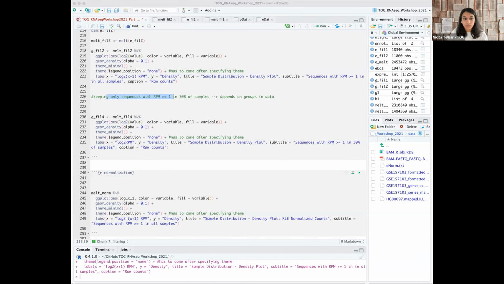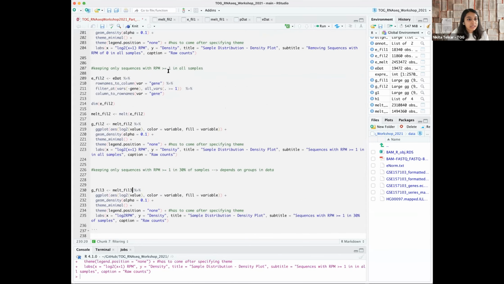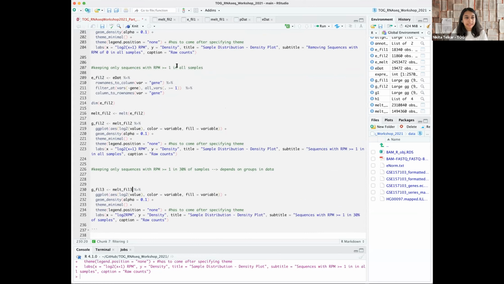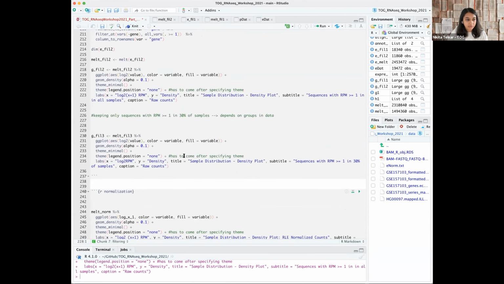So what I'm going to do here, and this is G. There was another. So for this, basically, if you go in the main file, you'll see that I've done it RPM of more than or equal to 1. You can do it by 2. I'm just not including that. It's just changing this 1 to a 2 over here. So that's why it was G full 4 instead of 3, but I'm just going to change it to 3.